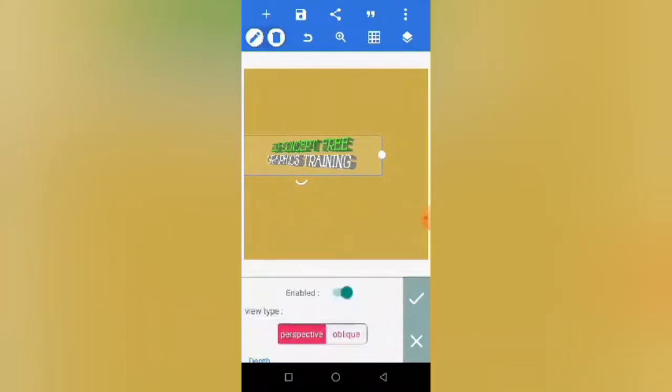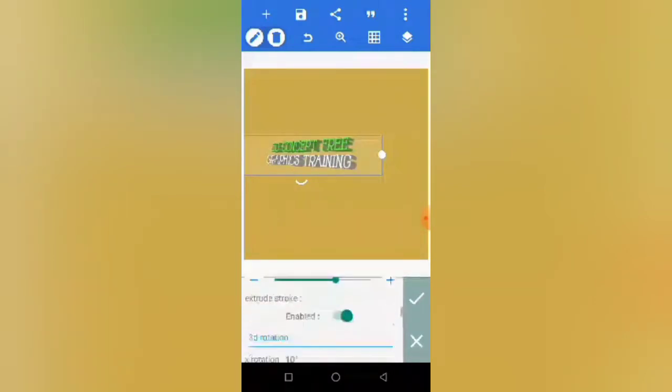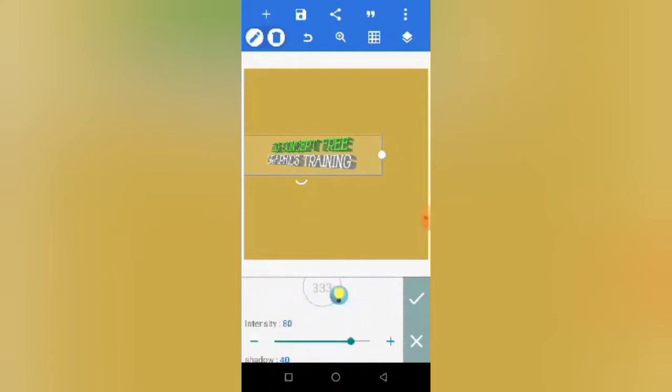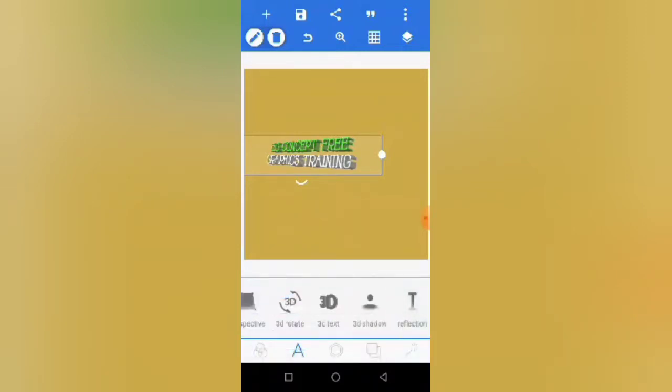When you click on oblique, light angle works for oblique, where you want the light to shine. There's no difference between oblique and perspective. It's just that in oblique you have light angle. Light angle does not work for perspective. And then this is the intensity. That's when you're using perspective.